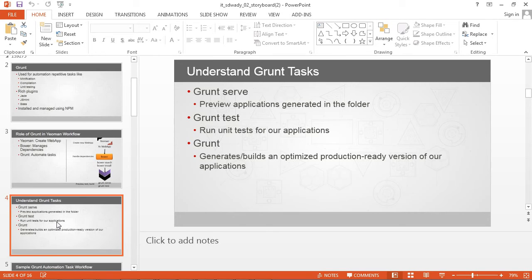Grunt on its own will generate and build an optimized production-ready version of your application. Whereas test will take responsibility of conducting all the unit tests for the application, and grunt serve takes responsibility of previewing the application so that you can know the look and feel and how your application is behaving.